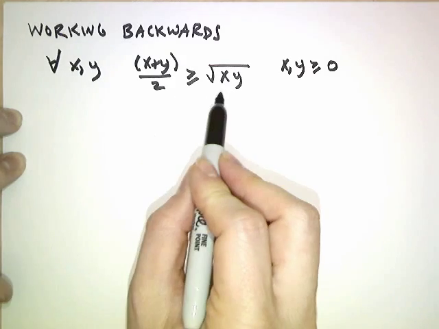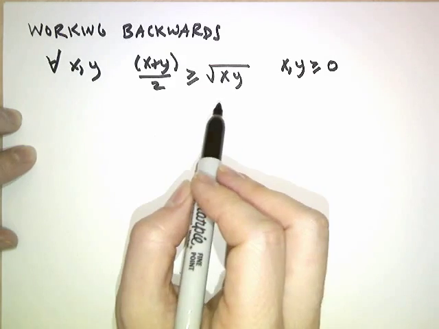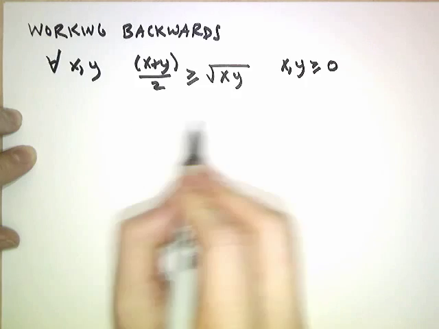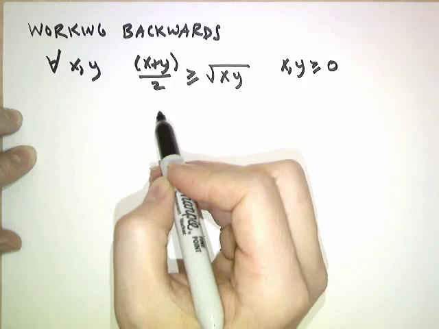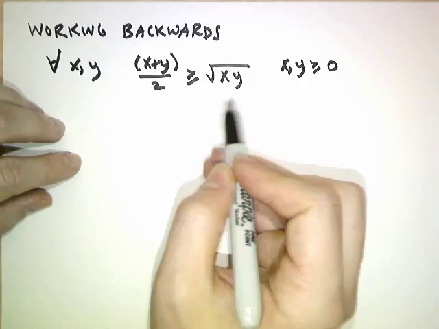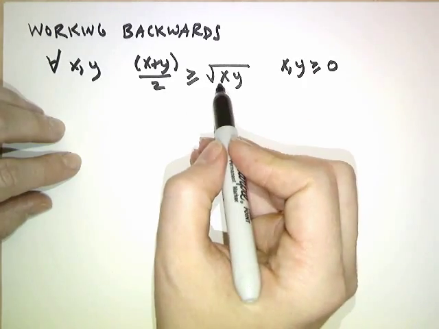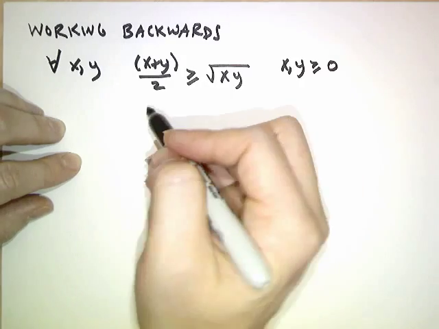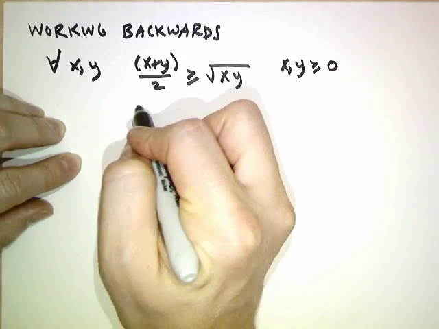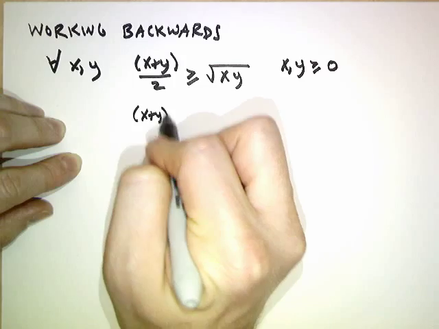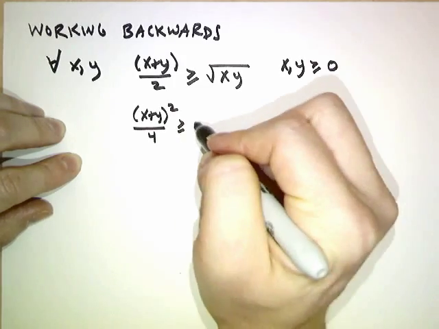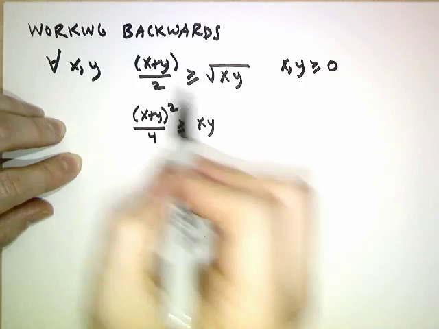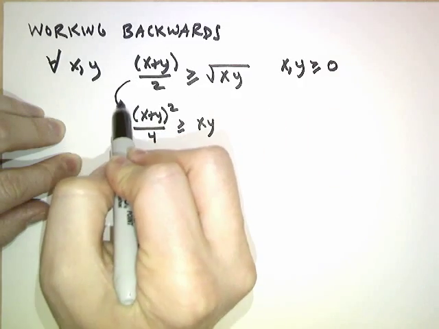Well, it's not immediately clear why this is true, but let's manipulate it a little bit. The first thing we might want to do is play around with this inequality. Let's get rid of the square root sign, since those are often pretty ugly, and square both sides. So we'll get (x + y)^2/4 is greater than or equal to xy. So this first line implies the second line.